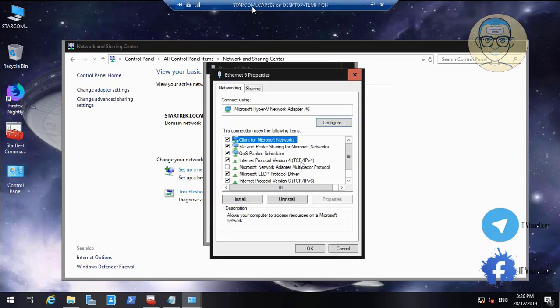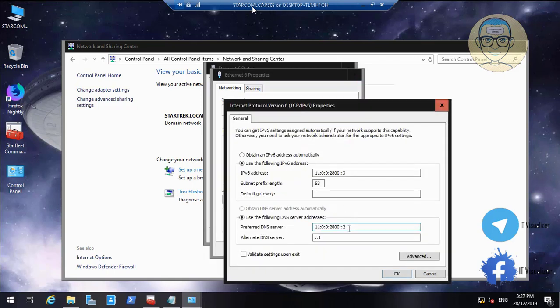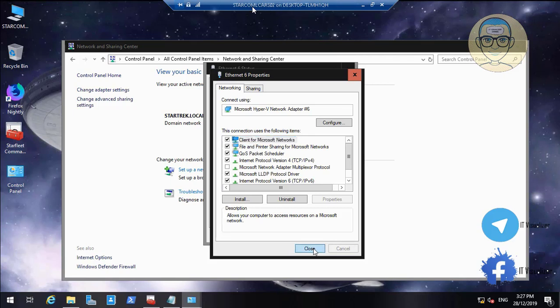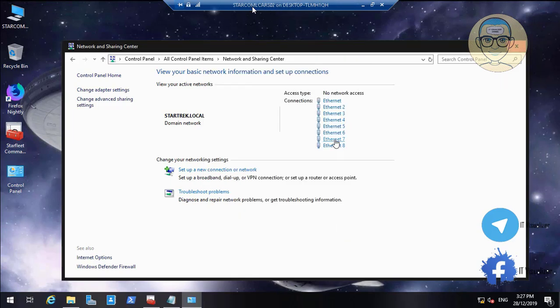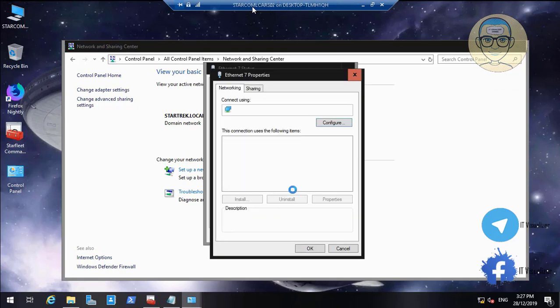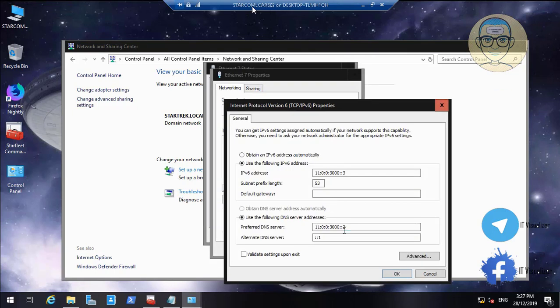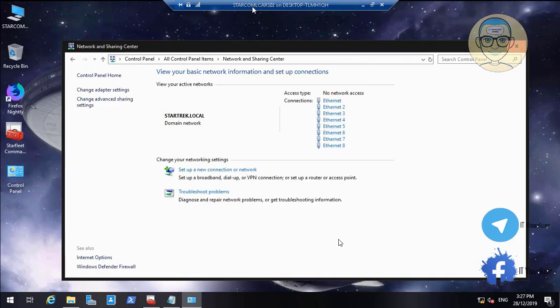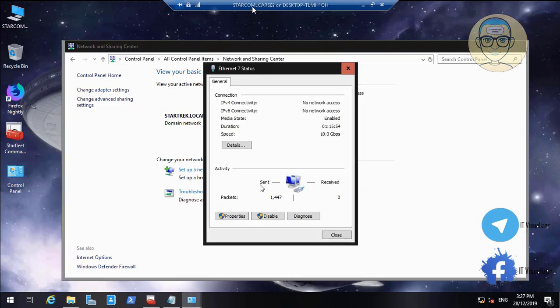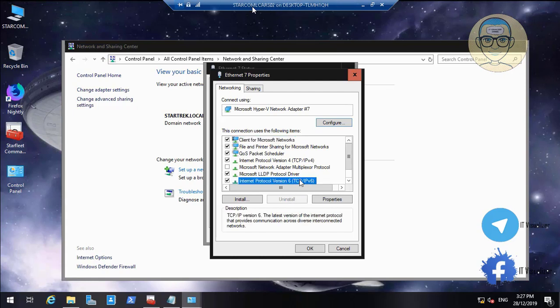And then we will do this also on the first domain controller. So we will do this on both domain controllers. So now we will add it, Control C, Control V. Okay, and then this is it, number 3. Okay, close, close. Then we do this for the 7th network card. Okay, and then we will do it here, TCP/IP, and then we will add it, Control C, Control V. Okay, we will do this. Okay, and we have the 8th network card, or the 7th network card maybe. So this is it. We will continue.